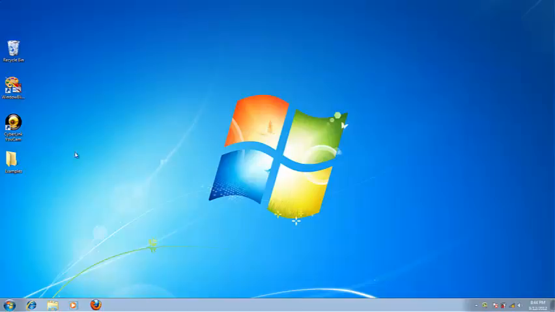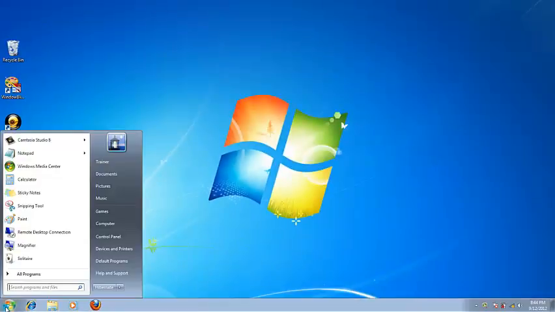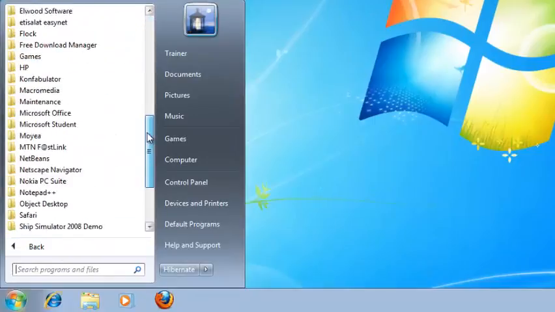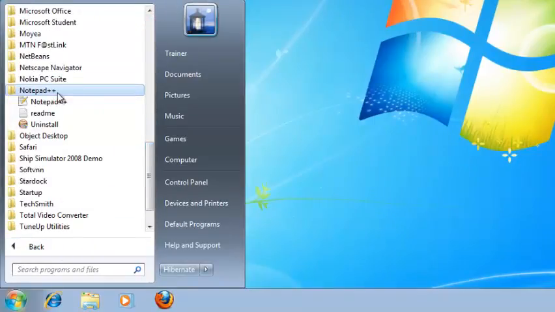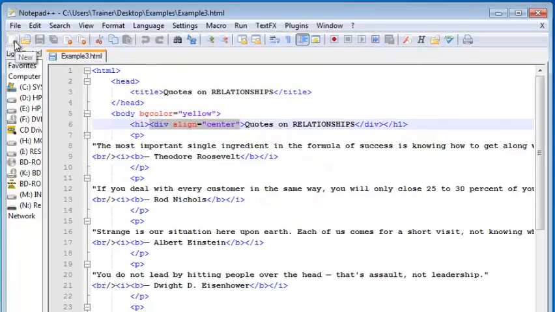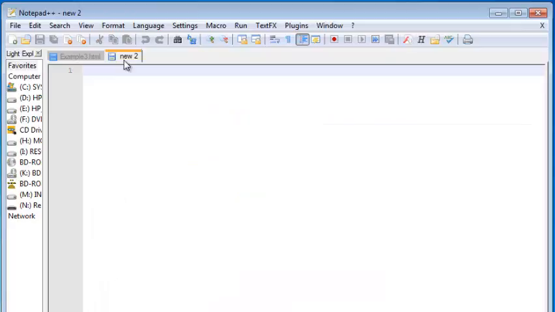Okay, so I'm gonna create a new document by opening up Notepad++. Then I'm gonna click on New. This will create a new document for us in Notepad++.